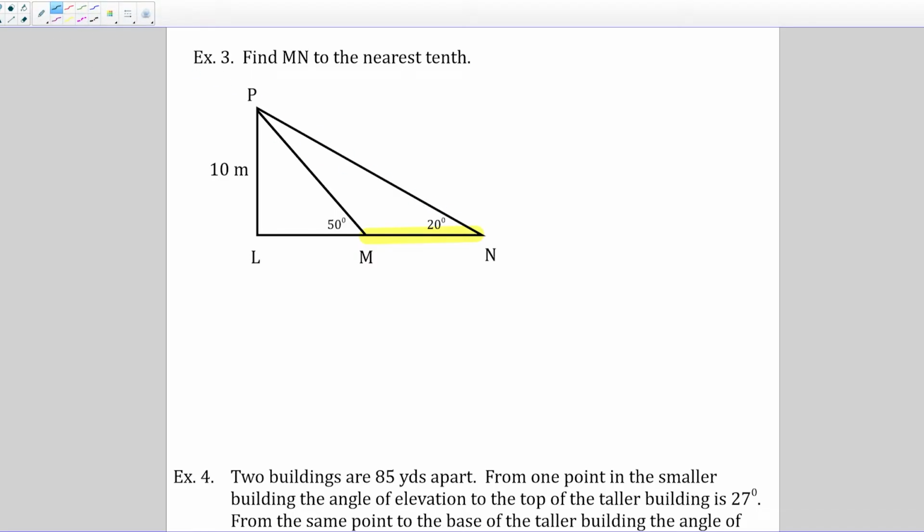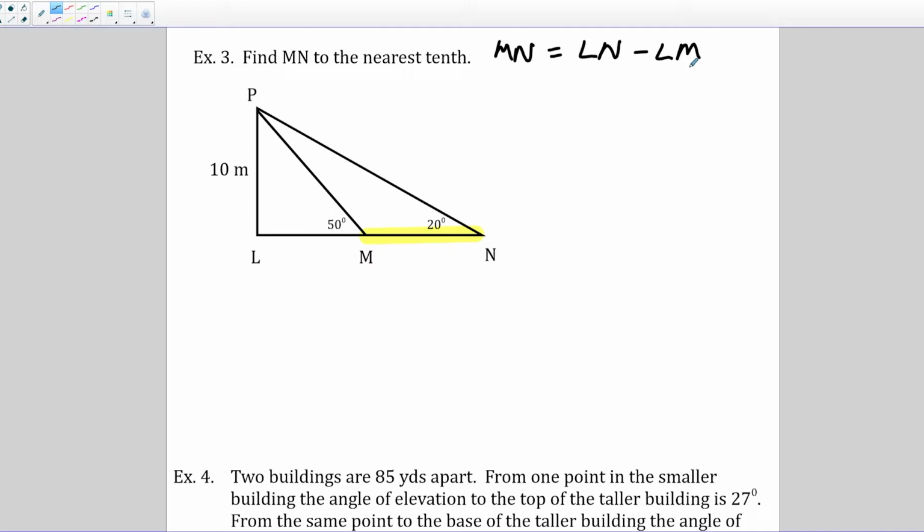So kind of like what I've alluded to in my previous page where we talked about the 3 different scenarios, this will be that second one where we need to find the total side length. So we're going to actually find LN first, and then we're going to subtract LM. So here, let's go ahead and write our formula. In order to find MN, we're going to find LN, and we're going to subtract LM.